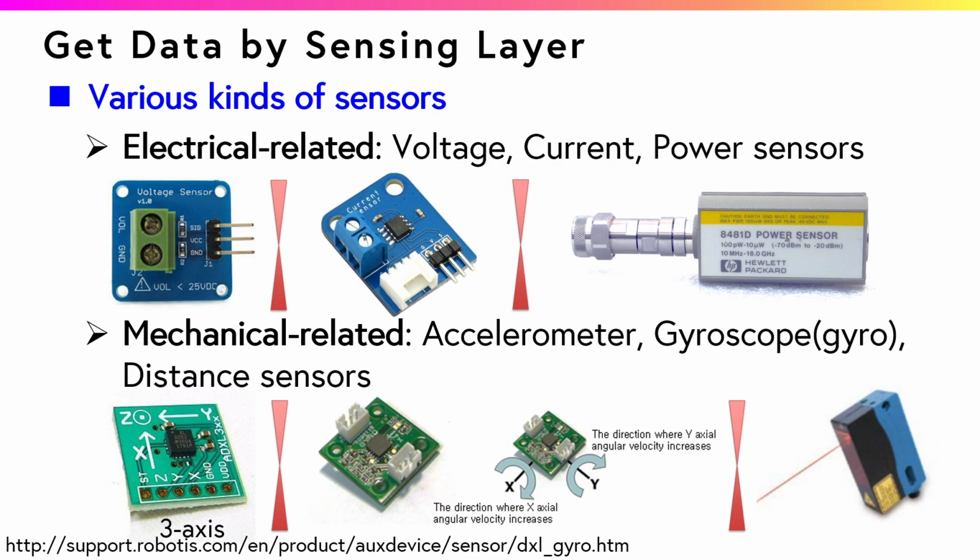Okay, the last one is called the distance sensors. This uses infrared or lasers. We emit the light and receive the light. Then based on the delay time, we can calculate the distance. Since we know the speed of light, the infrared or the laser will propagate at the speed of light. You know the time from when you emitted the light to when you detect the light back. Okay, then you know the time elapsed. Then you can calculate the distance. This is the operation principle of the distance sensors.